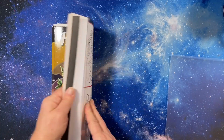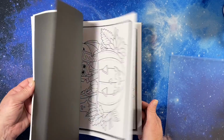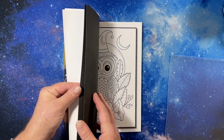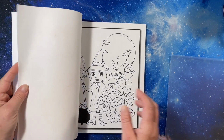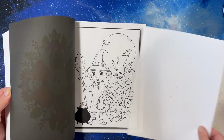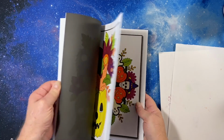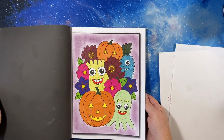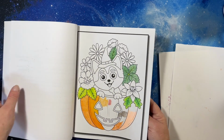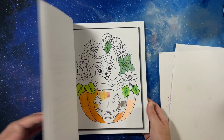Okay, not really spooky, but Halloween coloring book by Jade Summer. This is an oldie but a goodie. It has double images, so I haven't gotten to the images I've actually colored yet. Oh, there's one. I did that one, gosh, probably like 3 years ago. I did that one. I did that one. That one came out really cute. I was testing different pencils, so it was like my tester page.